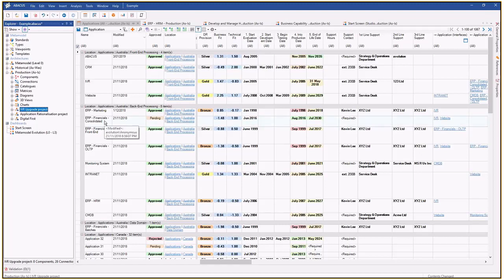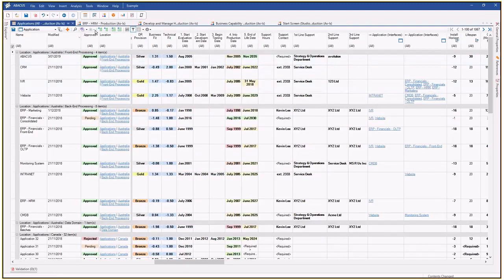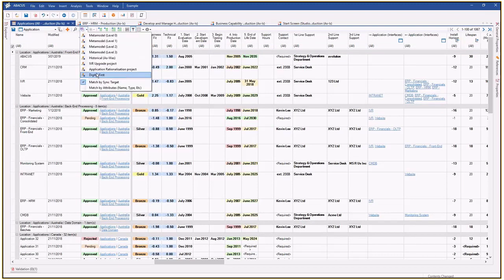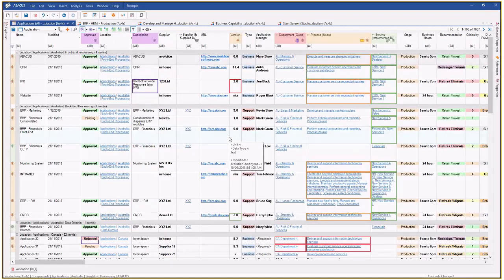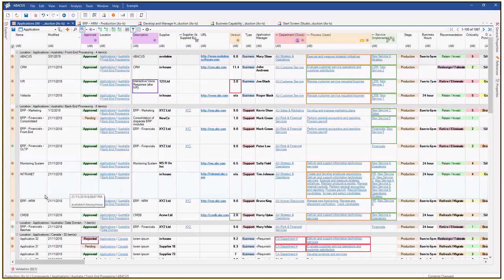So let's go, for example, with one of the projects, the IVR. Yep. So in these catalogs, you have the option of comparing what we currently look like, so this is the as-is application list, to one of these projects. So if we compare it to something like the IVR project, you'll hopefully see some changes across IVR, and there might be some changes across some other applications as well. And these are highlighting property changes, connection changes, and any new applications.